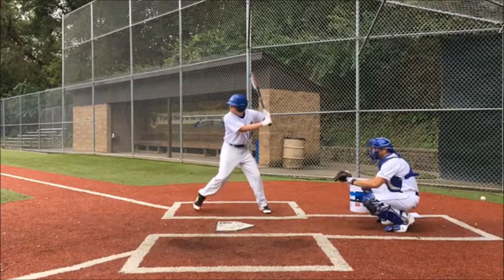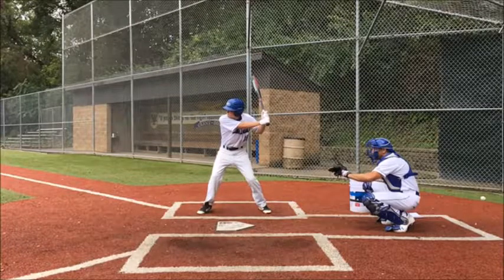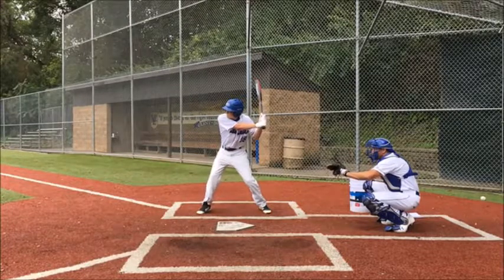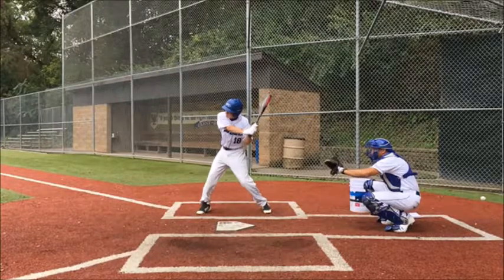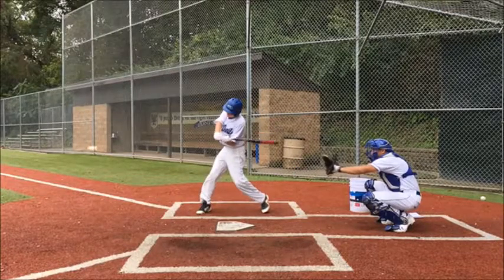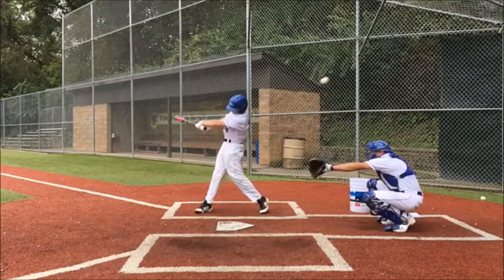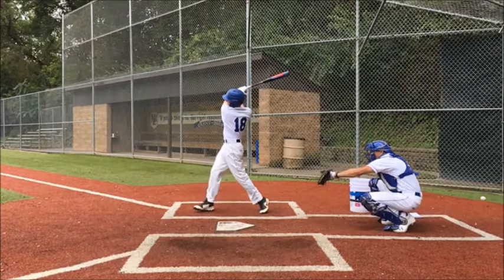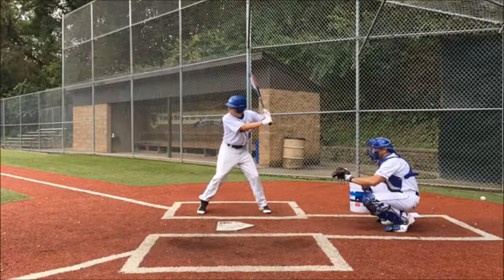So as we go on to the next pitch, okay? So we're loading up and see, we're really not getting a lot of stretch between our lower half and upper half, right? We can see that we're just getting a lot of arms first there, right? And you end up getting stuck on your back side here. So we're just getting arms first, and then as you watch your back foot, you see it's sliding up, it's sliding forward, but then it just stops. It doesn't really release.